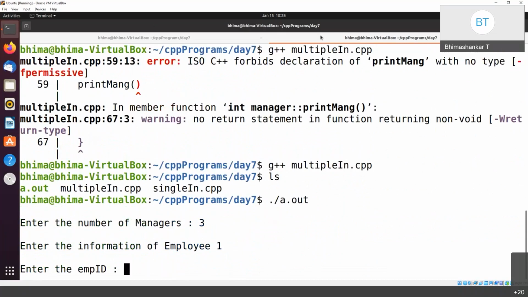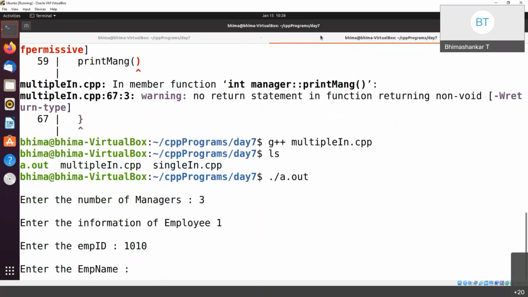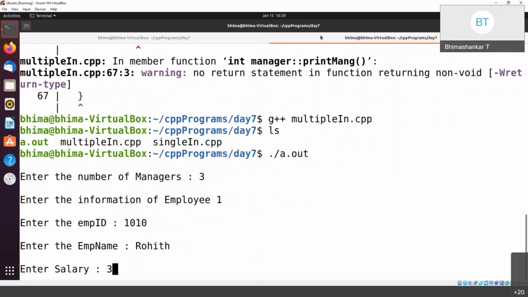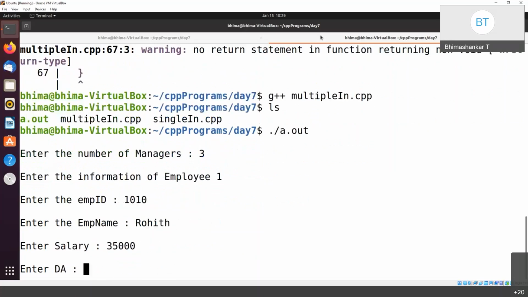So enter the employee ID. It is 1010. Okay. Name, you can say Rohit. Okay. Salary as 35,000 and DNS allowance would be around 1,000.